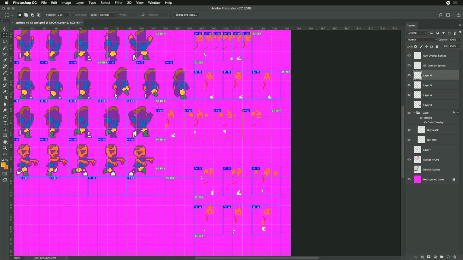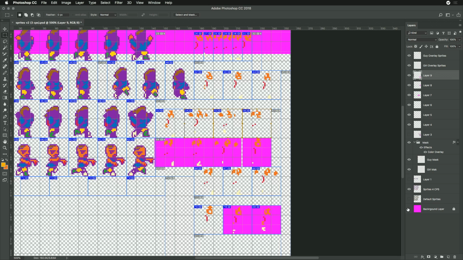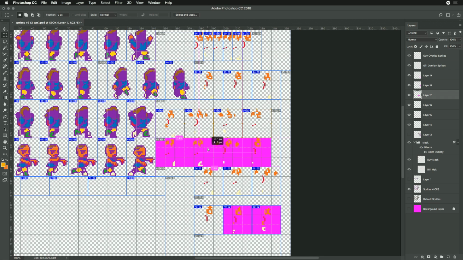So let's just copy the rest of this stuff and paste this here. And then what do we have room for? One more. Move that there, and then we'll copy this, and I'll just paste it there for right now, and I'll move it around later. So let's make sure that these guys are aligned correctly. Copy these, or just move these slices over, and then move this slice up. And should be able to delete all this stuff now.